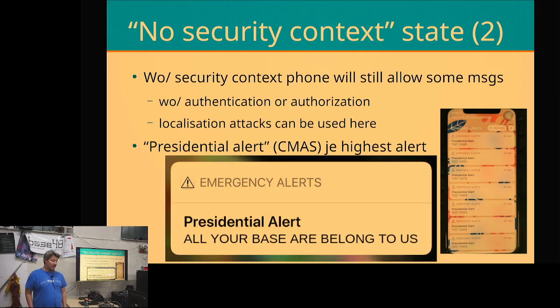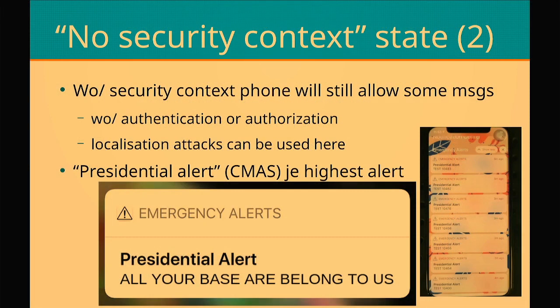And even if you don't have any security context, you can do this. I think this is big enough. You can send a presidential alert to any phone that's connected to your base station, because it doesn't require anything, and it's of course used in Taiwan or Japan for earthquakes.